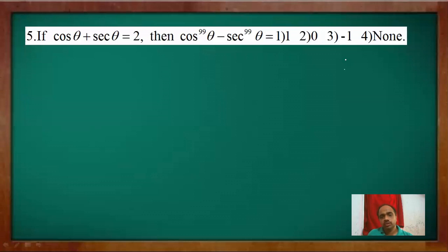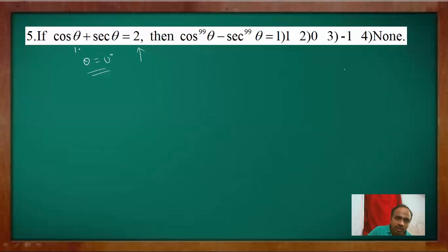0 is the answer. So as I told in the previous question, put some particular values. But sometimes we cannot put any value. Only for some specific value that equation will be correct. Here cos theta plus sec theta 2 ಬರಬೇಕಾದ್ರೆ theta is equal to 0 ಇರಲೇಬೇಕು. Otherwise you will not get 2. Whenever theta x is there, you can put some particular value and put it. But here he has given that the answer is equal to 2. ಇದು 2 ಬರಬೇಕಾದ್ರೆ theta should be 0.